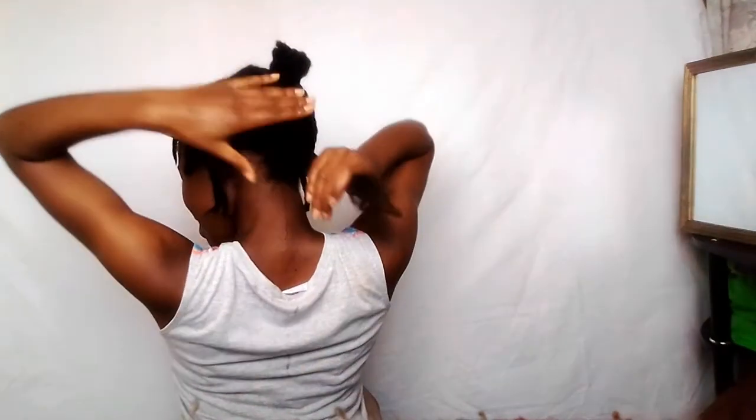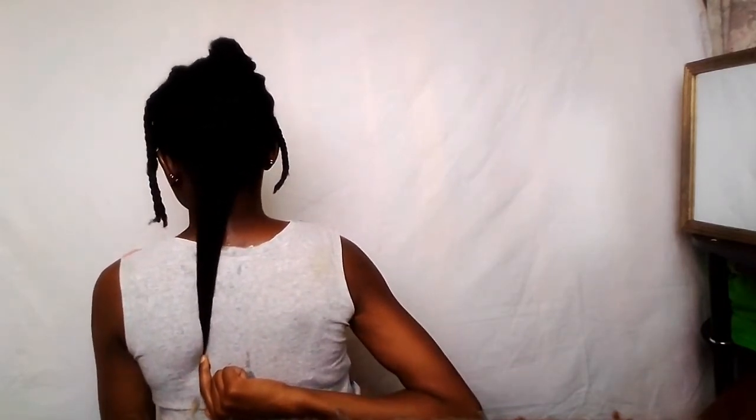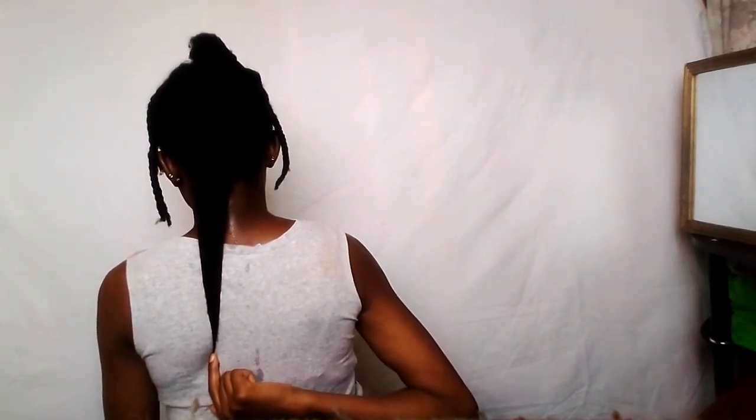At this particular moment I was very anxious and nervous, because I wanted to know if I've retained any amount of length — maybe half an inch, two inches, one inch. I was really, really anxious. Honestly, I couldn't tell if there's any difference between my last length check and right now. So I'll let you guys be the judges. Do you think there's any difference, any amount of length retention on my hair? I'll put more photos in this video so you guys can tell if there's any difference.